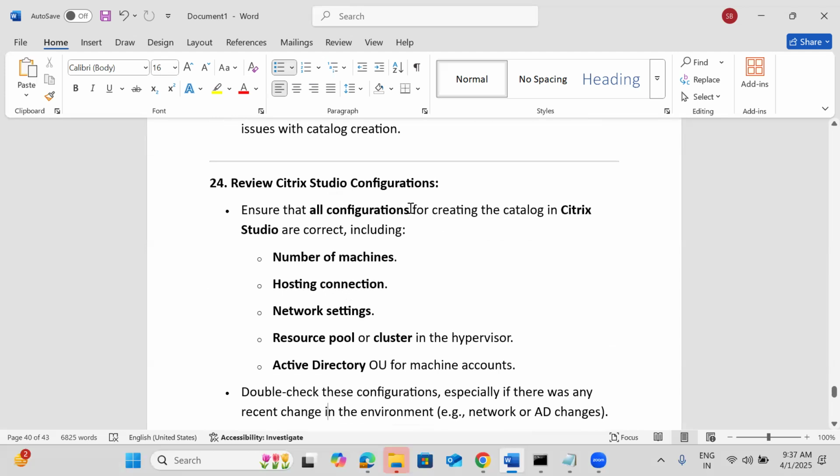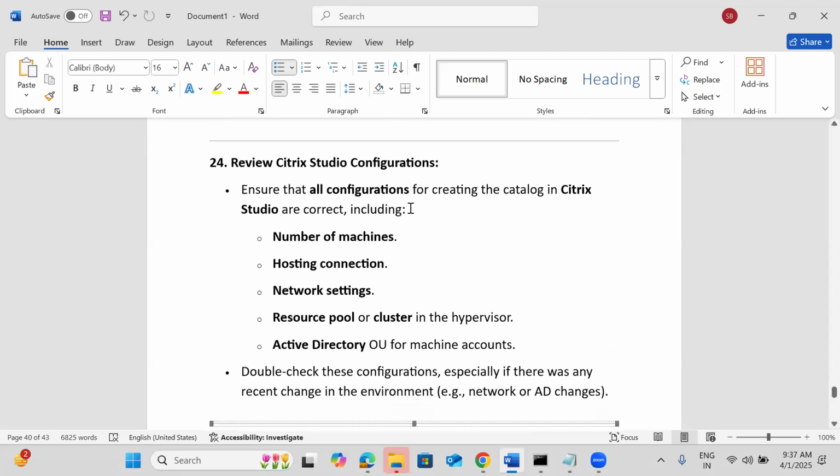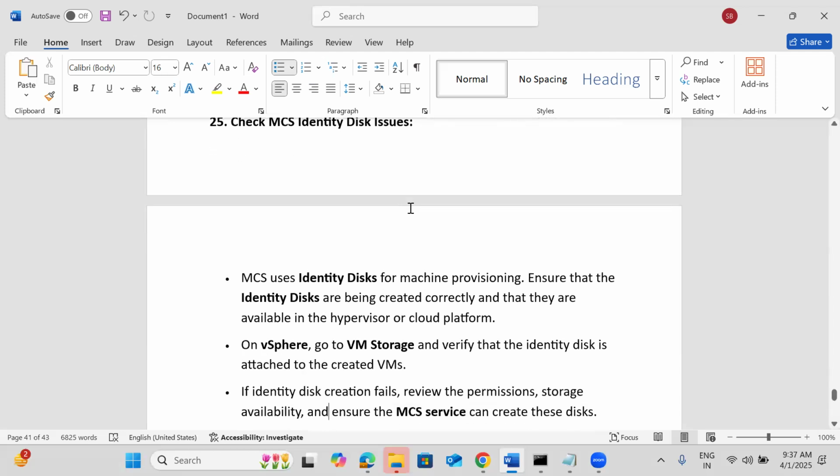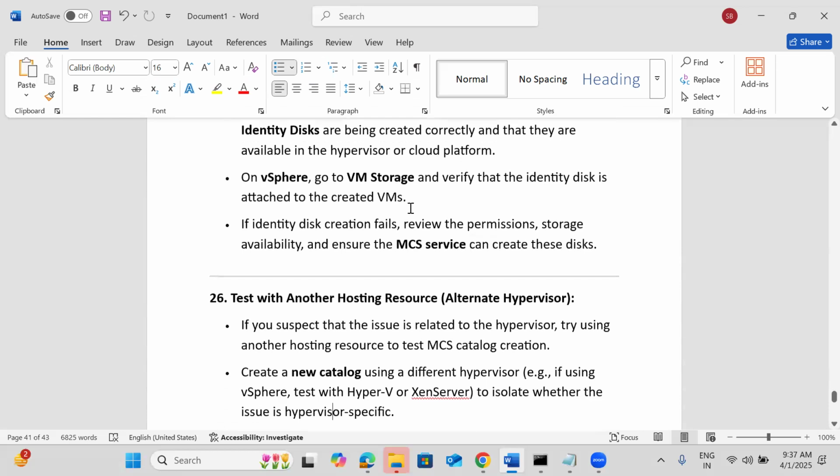Initially it is always better to create 2 or 3 machines itself. After that, scaling up doesn't take much time. If you want to create 100 or 1000, don't directly create 1000 in real time either. First create 2 or 3, and after that we can scale up. At the AD level, we need to take care of OU permissions, OU policies, OU group policies, accounts, IP addresses and DNS resolution. And for storage and CPU, we need to check all of these beforehand.